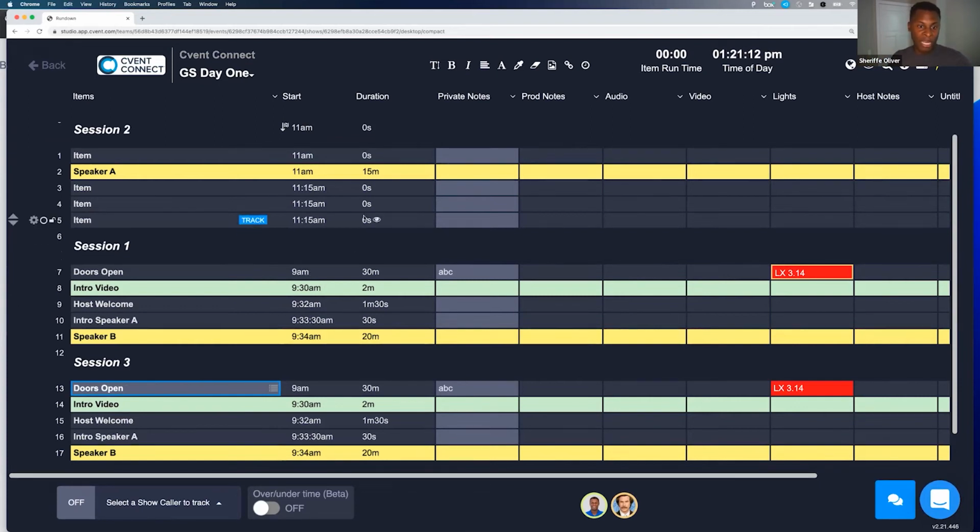So when I change my duration, it won't affect my start time for my session, but it will impact the rows that precede it. And that works again, where if my session is delayed an hour or something like that, I can push that back an hour. Maybe it's not 9 a.m., but it's 10 a.m. It will automatically adjust the times that preceded as well. Awesome. I think that's the questions on the timing. One other thing to mention there is you can adjust the time zone as well for the show, which would obviously impact the clock up in the top right corner there as well.